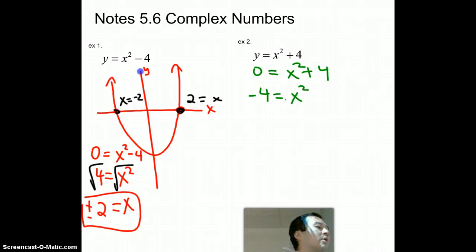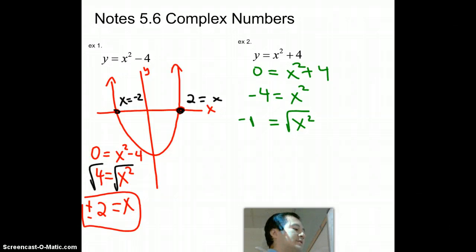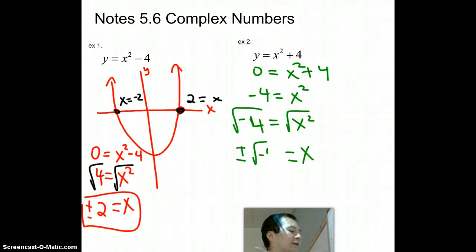Get rid of the square, square root both sides. Let me write it down here. Square root both sides, and x equals plus or minus the square root of -4. That's kind of different, a square root of a negative. If you have your calculator, get it out, please, and put that in and see what you get. You're going to get a lot of different answers, like no solution, or invalid domain, or what are you doing? It depends. So this actually does not work. You cannot square root a negative.